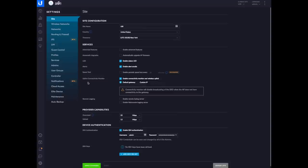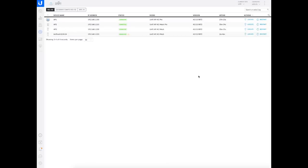Let's go ahead and start with some requirements that you're going to need to do in order to get this to mesh. One of them, the big one, is uplink connectivity monitor: enable connectivity monitor, and wireless uplink. You need to do this, apply changes, and then that will actually broadcast that setting to all of the access points in your network. Let's go back to devices.